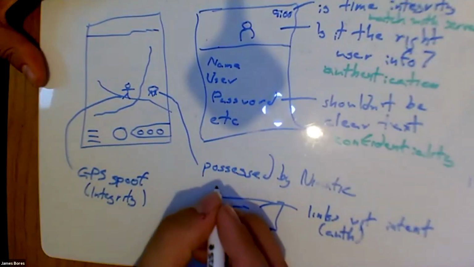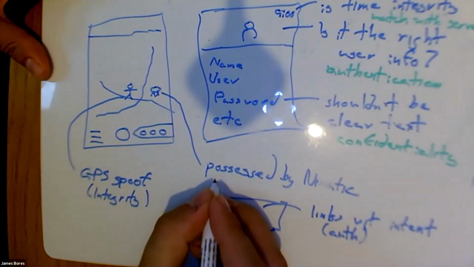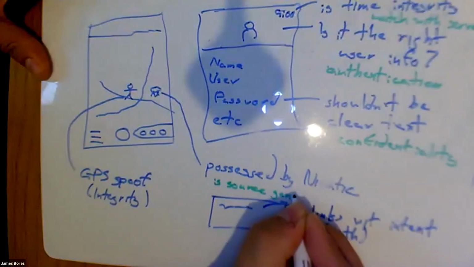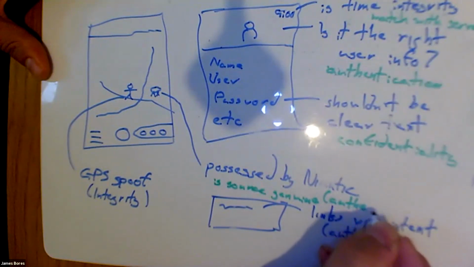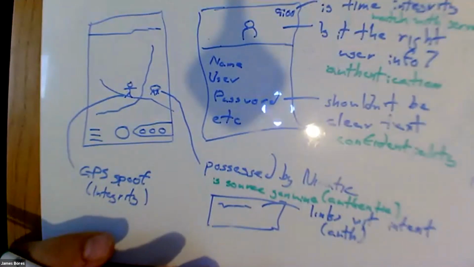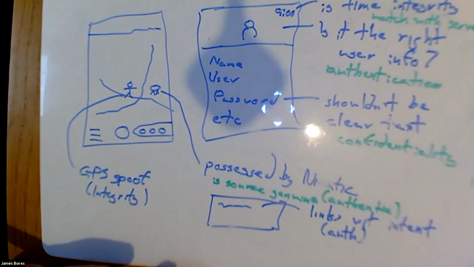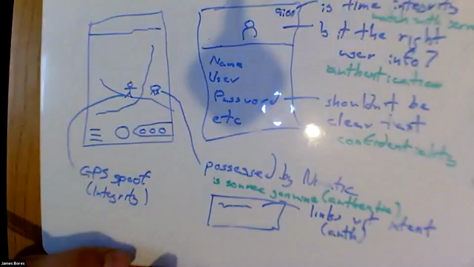Let's see. So that position data is possessed by Niantic. That's not on the device, but is source genuine. So again, building into our design, we want to have an authenticity check there. Links with intent. Can we do some sort of authorization there as part of our design? If something comes with an intent for Pokemon Go, can we make sure it's from a valid source or that it's not trying to do something it shouldn't? Should we simply say any source, any intent that comes in, we want to do some sort of confirmation?